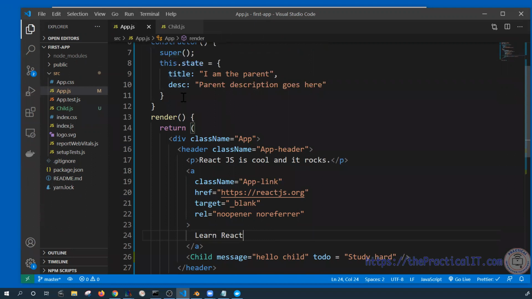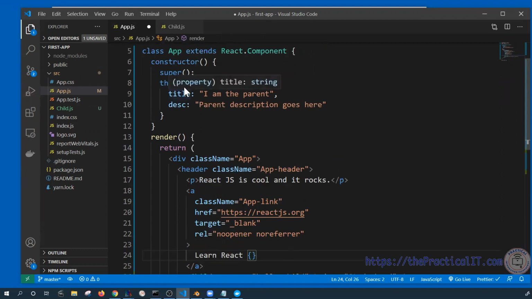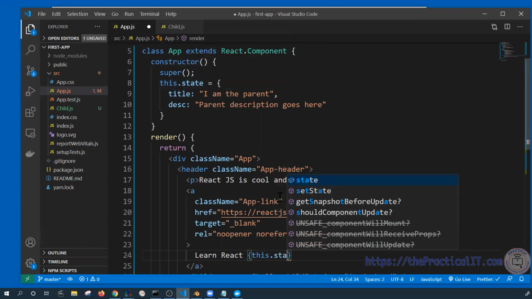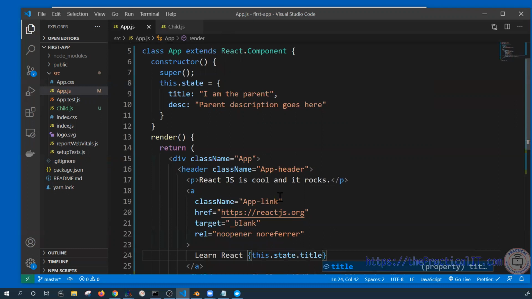If I want to use a variable, I just use a squiggly bracket. And as you can see over here, state is an object. So in order to access, let's say, title, all I have to do is dot walking, this.state.title. So I can say this.state.title, and that would be adding the title.